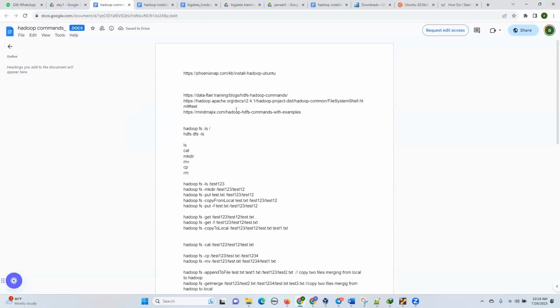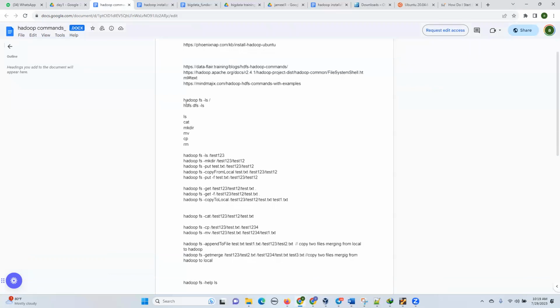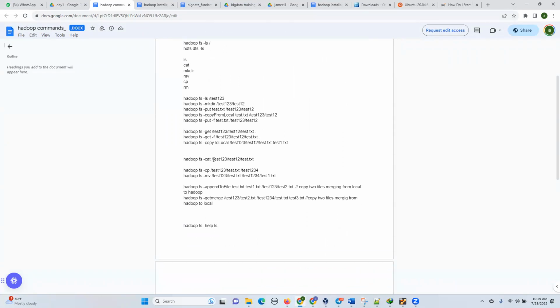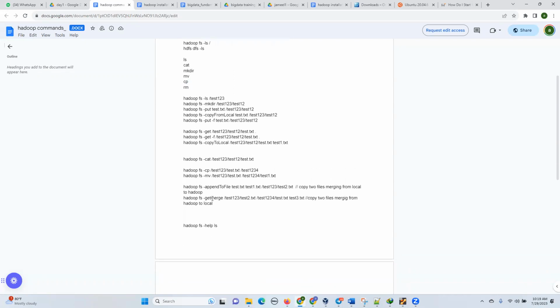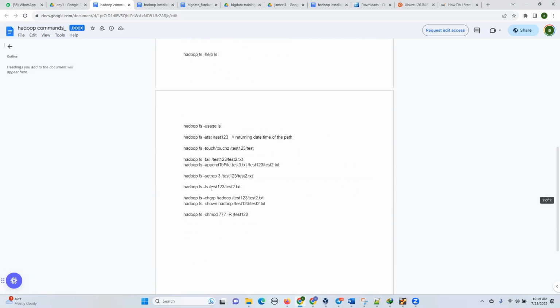When we start the commands, our Hadoop infrastructure is ready. I have already shown some basic commands, but I will now go into some deeper ones. We'll start by creating our own directory, copying a file, and then running some more commands. There are many commands, so I will show them one by one.